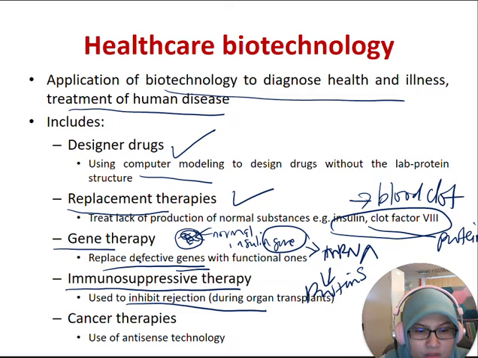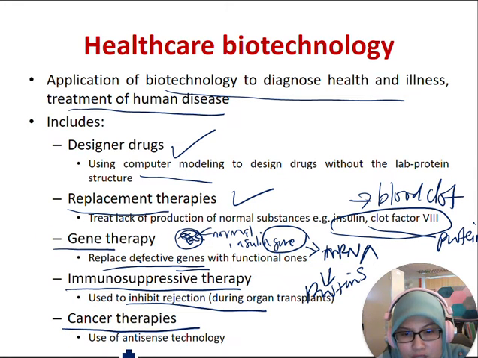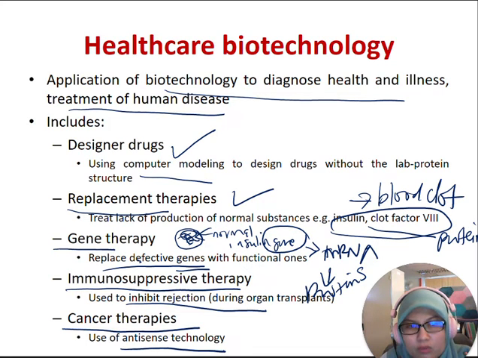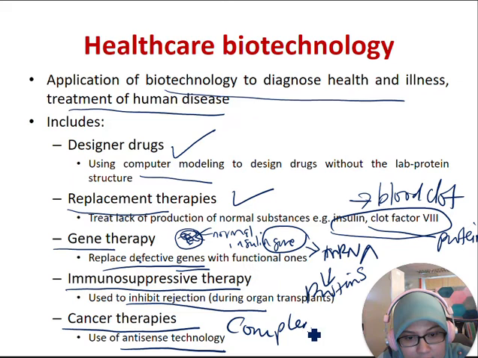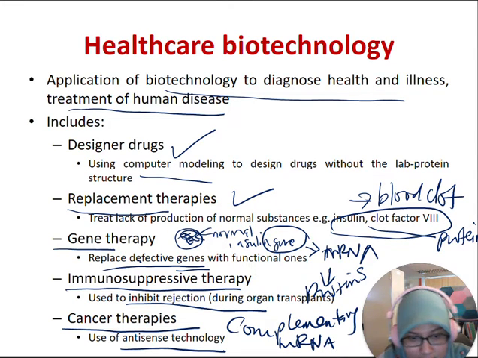And then we also have cancer therapies using antisense technology. If you remember our flavor saver tomato, which actually used the antisense technology to inhibit the translation of the PG enzyme. So konsep yang sama dekat sini, what they do is that they actually identify dekat mana cancer mutation tu. Cancer tu disebabkan oleh mutation of genes dekat bahagian mana dekat kita punya genome. Right? And then we create a complementary mRNA to that defective gene, to that mutated gene yang give rise to the cancer, so that bila berlakunya transcription and then translation of that part of that mutated gene, our complementary mRNA can bind to the mRNA of that mutated gene. Right?